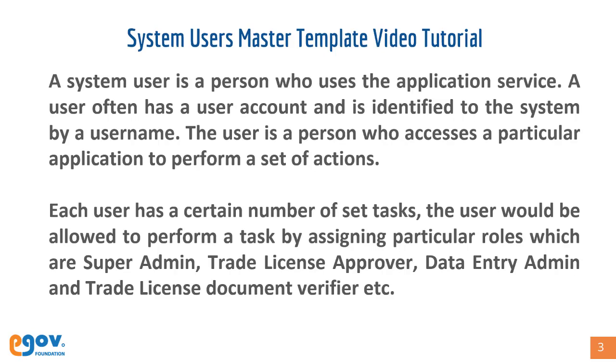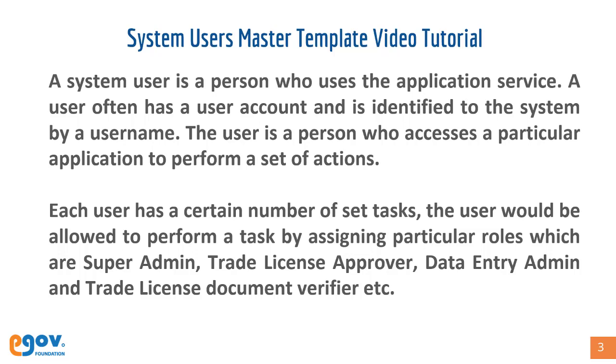A system user is a person who uses the application service. A user often has a user account and is identified to the system by a username. The user is a person who accesses a particular application to perform a set of actions. Each user has a certain number of set tasks.